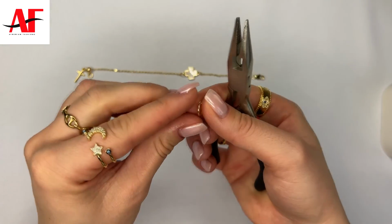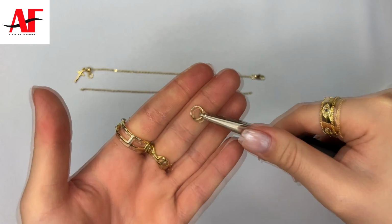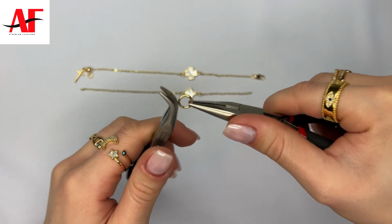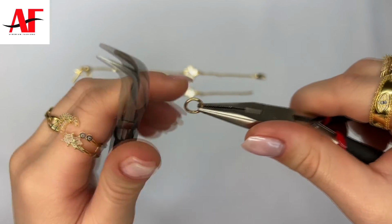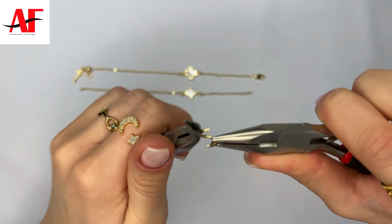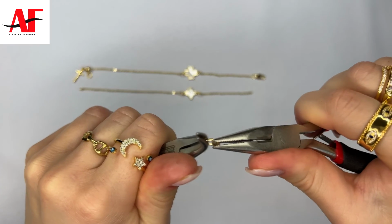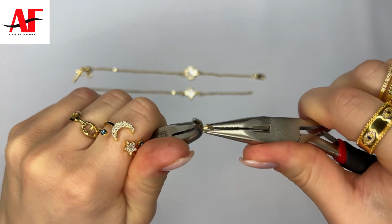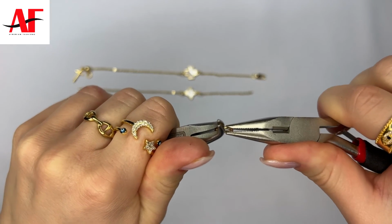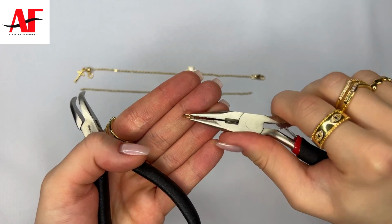So in case it wasn't as clear with the small jump ring, I want to show you guys how it would look with a larger jump ring, just so you really have a clear idea of how this is supposed to be closed off. Open it side to side like that, and then as you're closing it, you want to push your hands closer together and hear that click, so that it ensures that the jump ring is fully closed off.